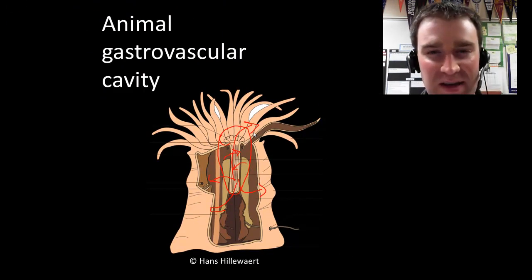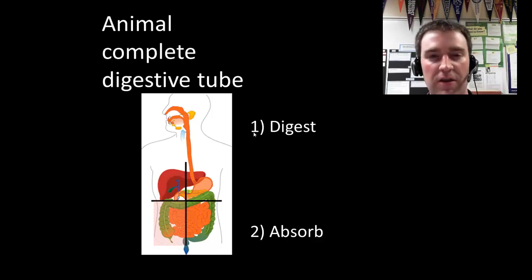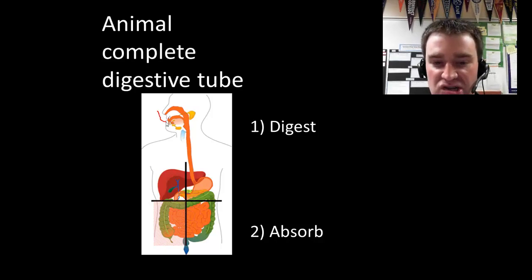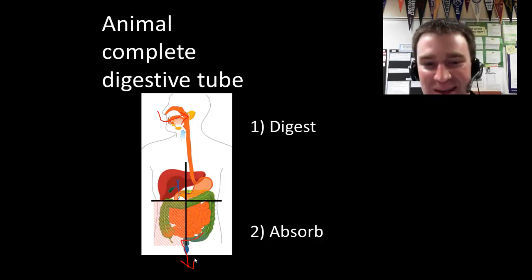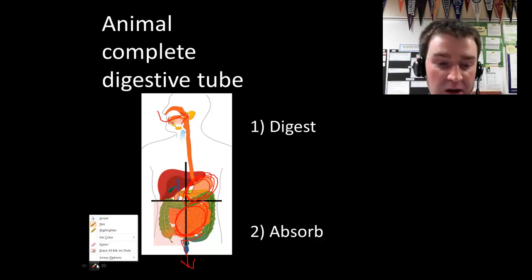There's something in contrast to this system that we're going to call the complete digestive tube that many other animal groups have. This allows for ingestion through one area of the mouth and then releasing of wastes through a second hole of the anus. That might seem obviously advantageous that we don't have to excrete our wastes through our mouth, but it serves a second advantage as well. It's going to allow for some specialization inside that digestive system. Because if the food is always just traveling one way, then we might have more specialist organs that specialize in digestion early on, and then organs later on that specialize in absorption.